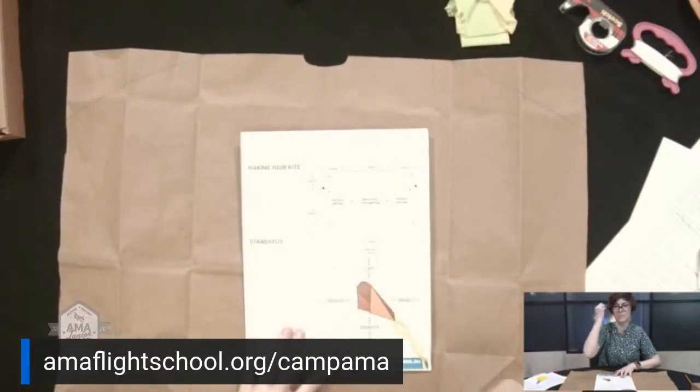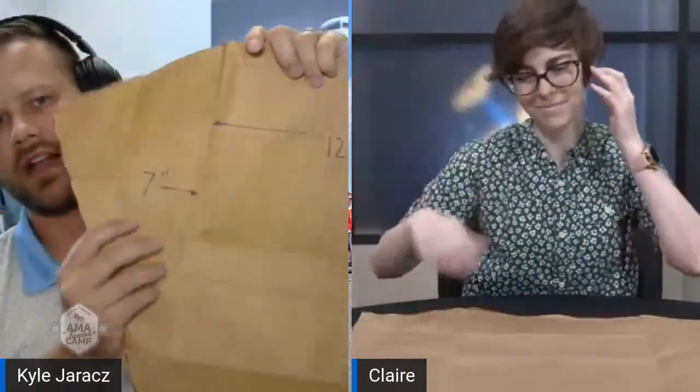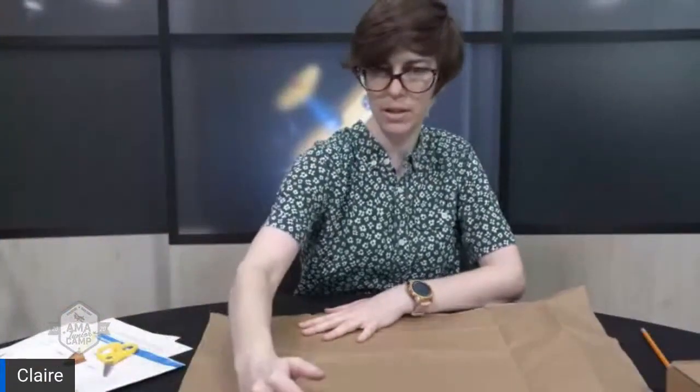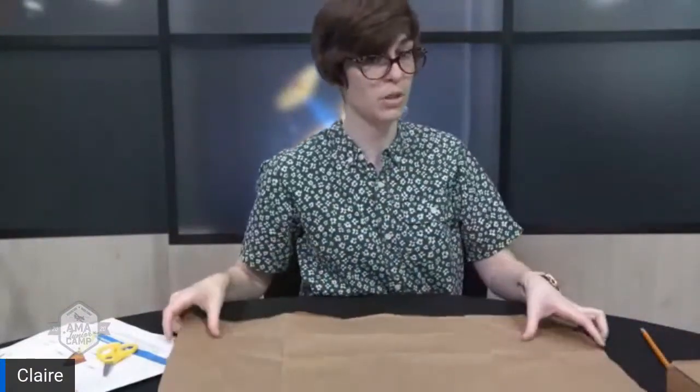One of the things I do to try to keep those angles the same on both sides, something that's come up, is I'll cut the one side first, so I've got that angle figured out, and then I'll fold that over to where it's going on the other side so that I can make that cut right there. I kind of drew it out so I would have that line to follow. Something you might try. So what Kyle is describing is that he would cut this out ahead of time, fold it over, and use that as a guiding line. That can also work for you.